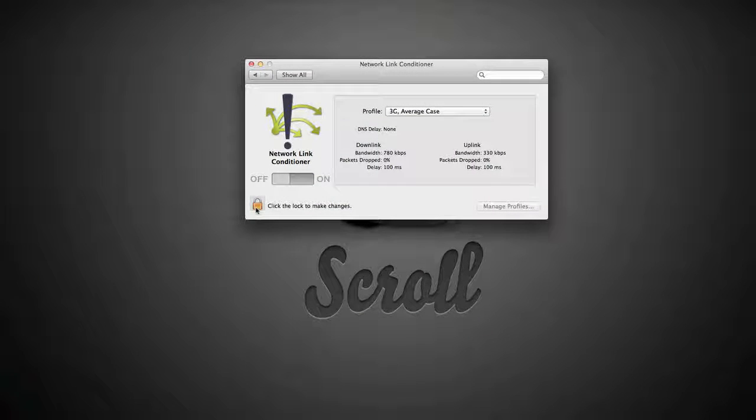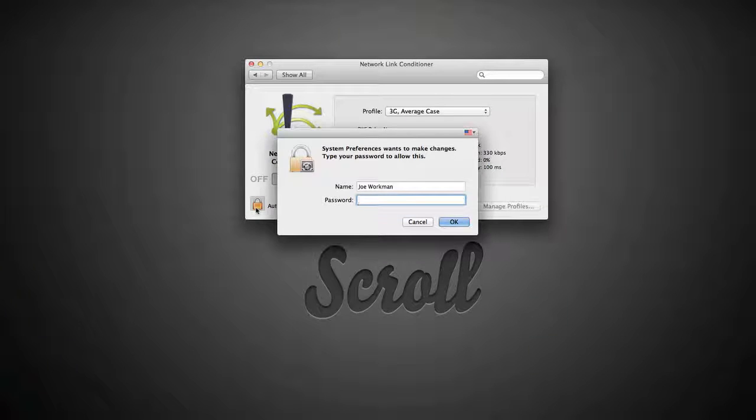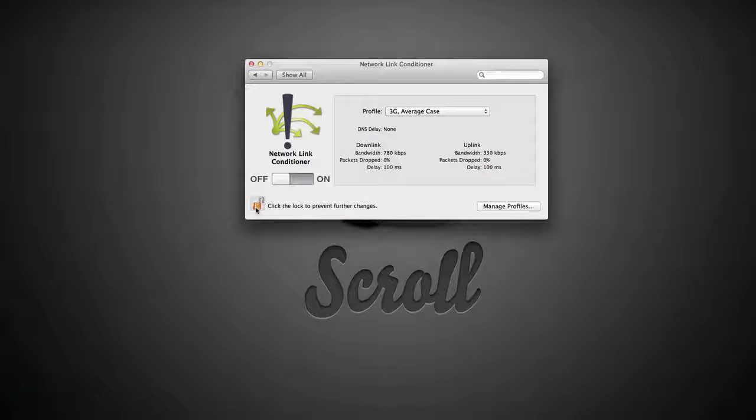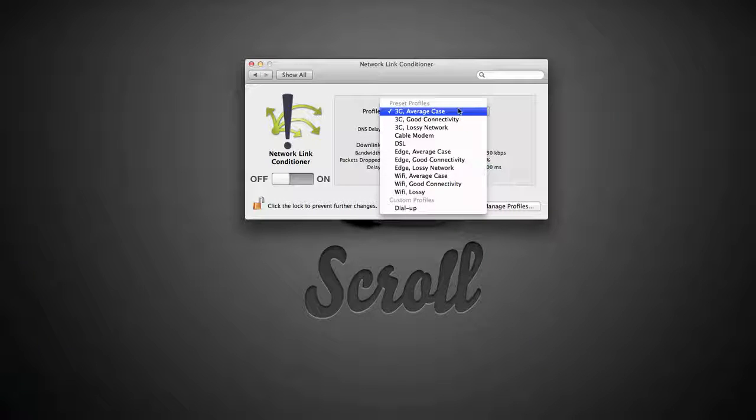Now, this is a really simple tool. Essentially, you go ahead and enable it. There's already a bunch of default profiles set up for you. You can say, I want to test 3G speed.